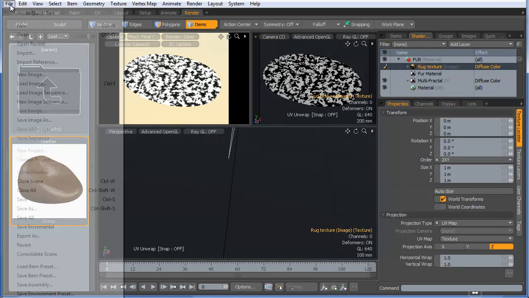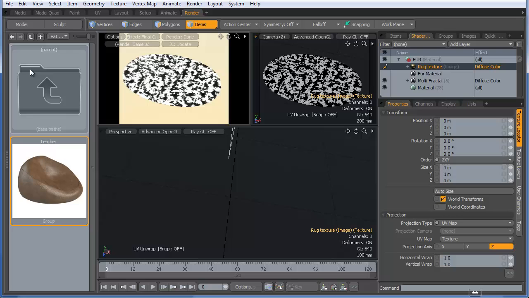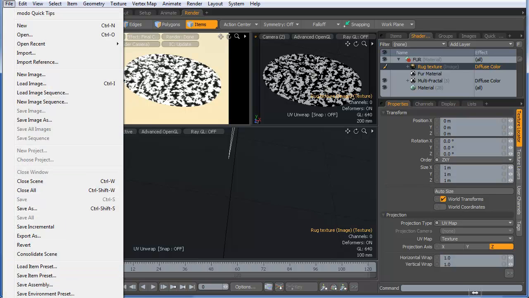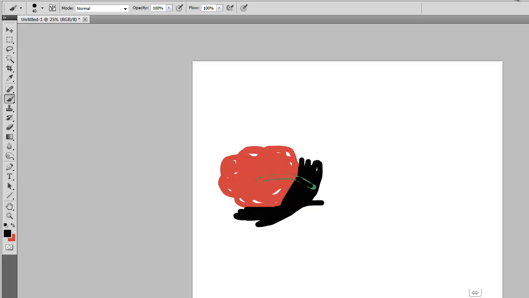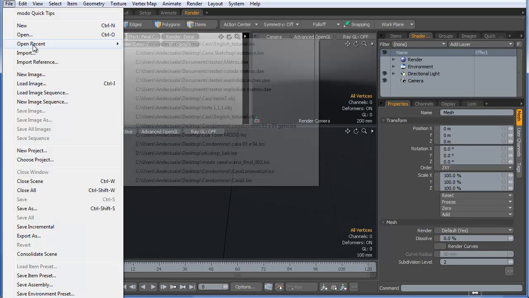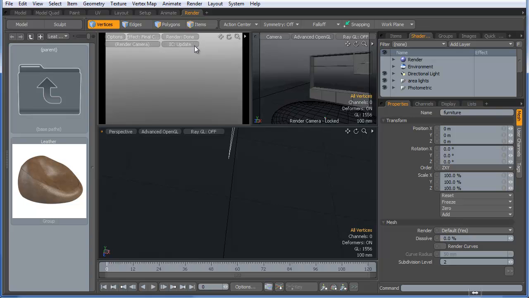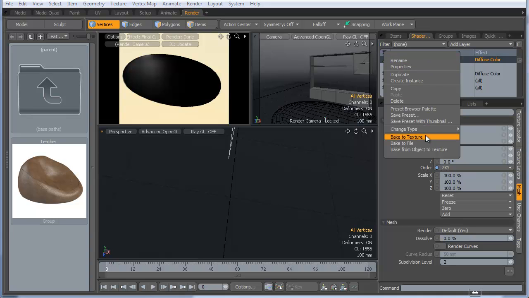Okay, file, save, and I would try to close the scene, and okay, let me open that again. And that's a very strange thing. I'll try to bake to texture again.